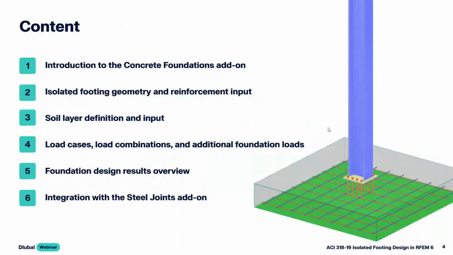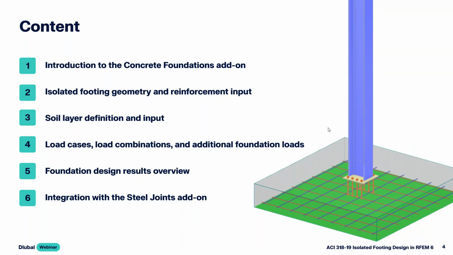So regarding the content over the next hour today, I do want to give a brief introduction into the Concrete Foundations add-on within RFEM 6 that we have enabled the ACI design checks. We will then move on to our example within RFEM directly, where we will define our isolated footing geometry. We will input the reinforcement. We will also define the soil layers.